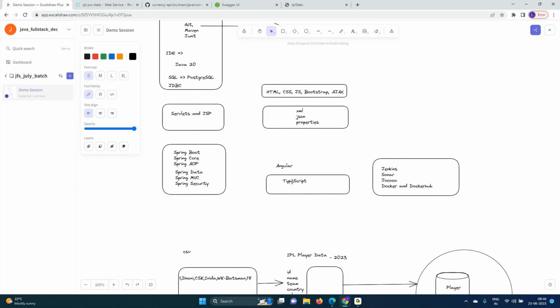How to do the routing, how you are going to use the services, how to create custom filters, and how we are going to create components. These are all the things we will be learning. There will be multiple modules, and how to load the modules on demand. So these concepts we will be covering at that time.